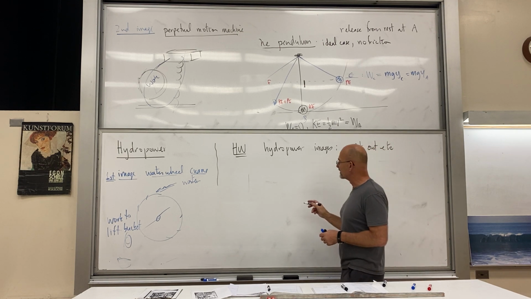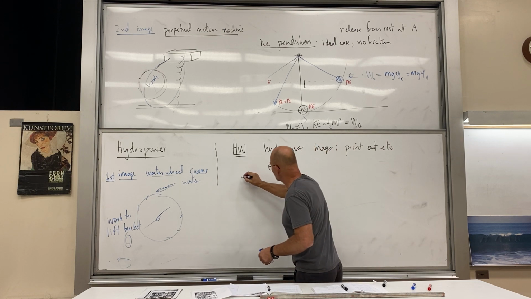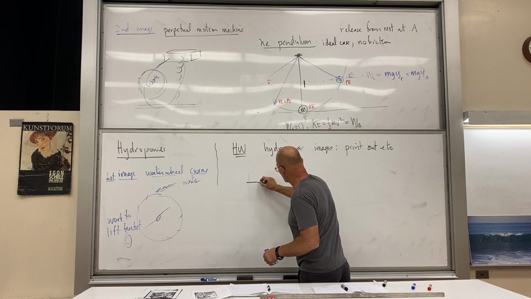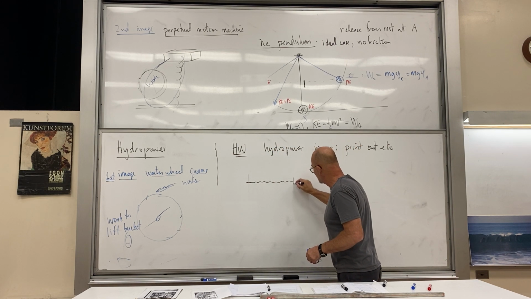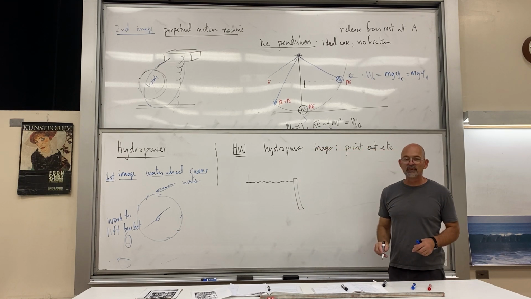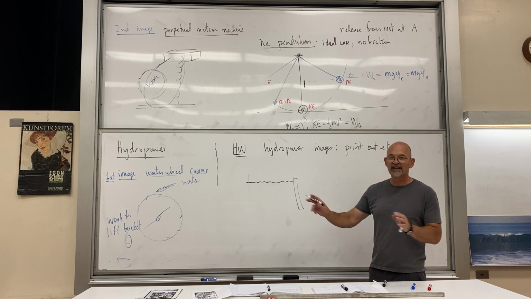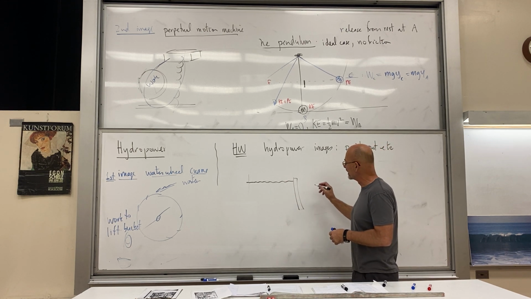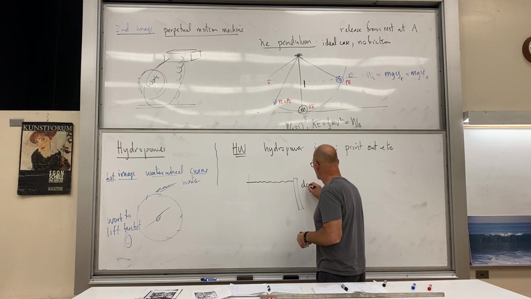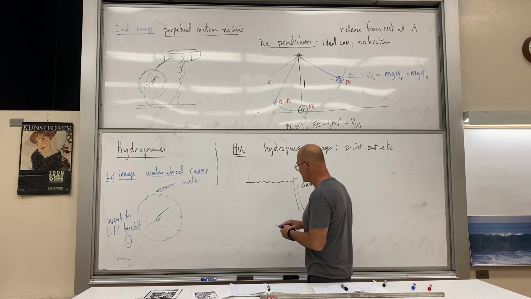So here goes the concept of the hydropower plant. The first thing is, this is a large sketch. First thing is that we have to have a lake. Okay? And typically a dam is built across a canyon or a valley or something so that a lot of water builds up behind the dam. Okay, so we have a dam and we have a lake behind the dam.